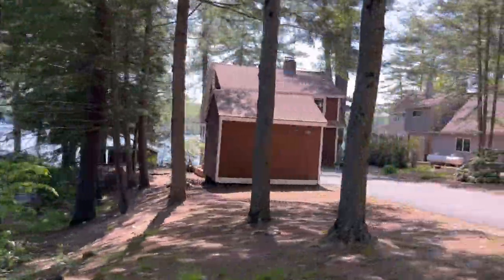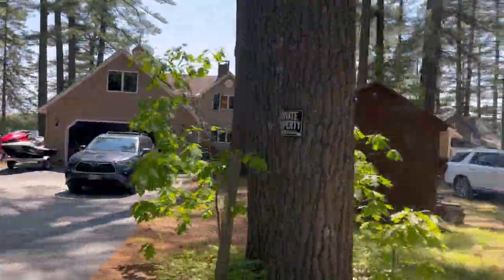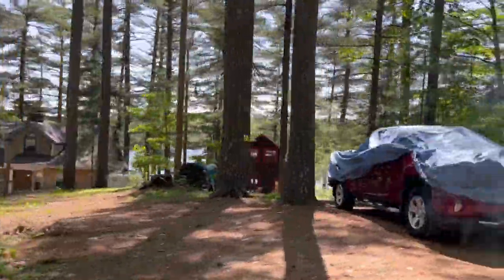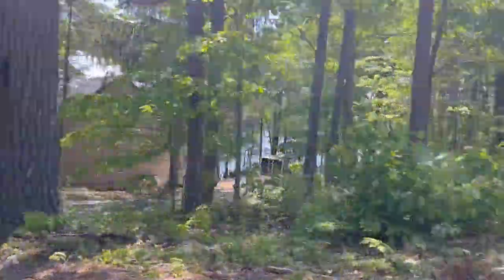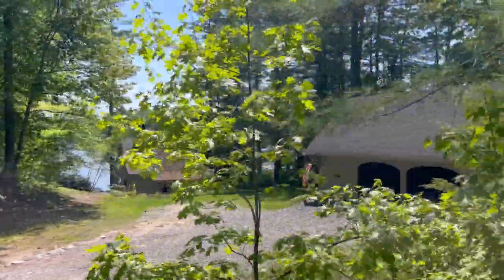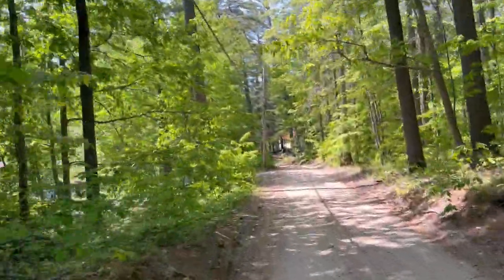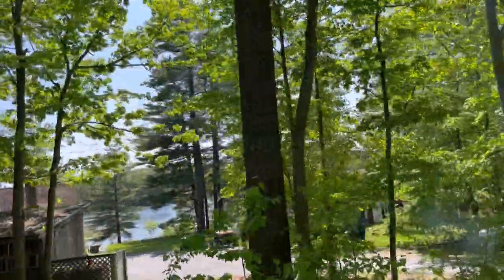Another reason I like to walk is you meet people. By meeting people you can ask them, 'I'm looking at buying that piece of property down there — what do you think of the area? Do you like it? How long have you been here?' If they've been here for 20 years, they'll tell you more than you probably want to know about the water and whether it's changed over the years. You find out how friendly people are, whether they have chickens, dogs barking. Get there in the morning, go for a walk; get there in the evening, go for another walk. It's such a large investment.